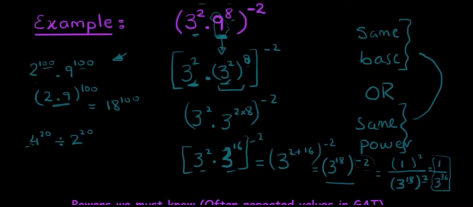Likewise, I've got the same powers over here, so I can put the 4 over 2 and put the power on the side, deal with the numbers first, 2 times 1, 2 times 2, and then place back the power. So to be able to work with any powers, indices, exponents questions, I should either have the same bases or the same powers. If I haven't, I'm supposed to make them the same.